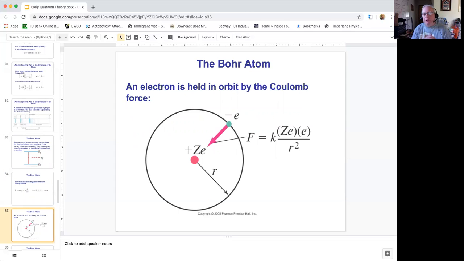So once again, in this planetary model, we can assume that there's some kind of Coulomb force in between the two, and that's going to drive the orbit. And in this case, we take sort of any possible nucleus available by using Z. Z would be the atomic number, and then Z times the charge for an electron, the fundamental charge constant, 1.6 times 10 to the minus 19 coulombs. So that would give us what the size of the charge is at the center. So the force is actually the product of the two. So K, this is Coulomb's law, Q1, Q2 over R squared.